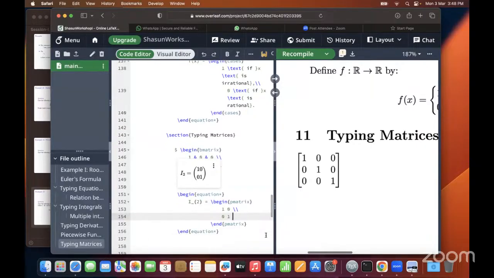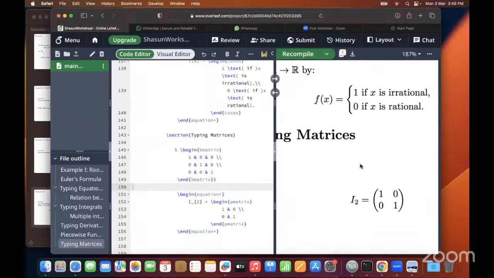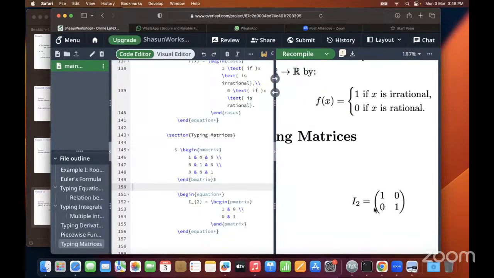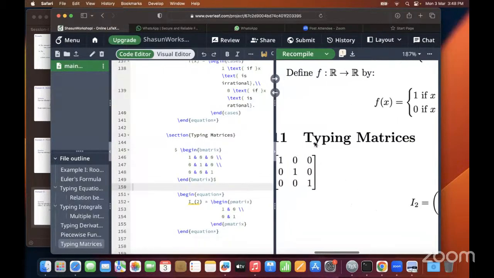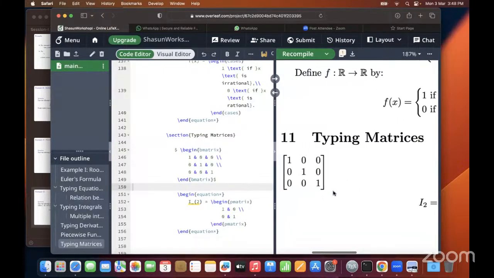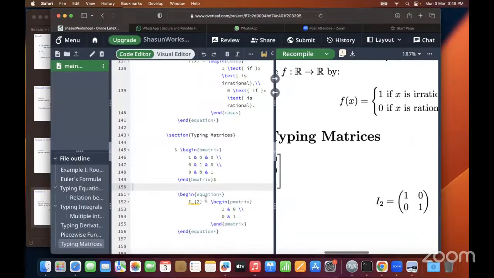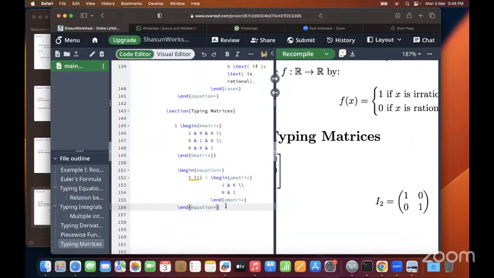So again, the spacing is off. So you need to separate the column entries. So you need an ampersand. So you see, you get an identity. Now here you notice that we have ordinary parentheses instead of square brackets.